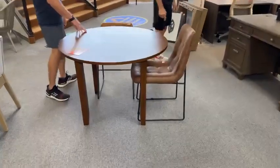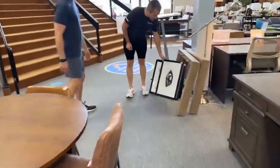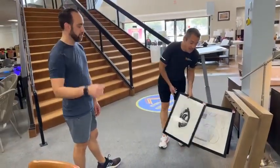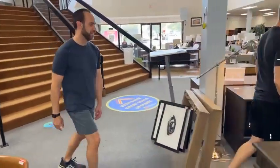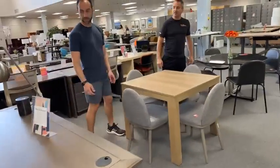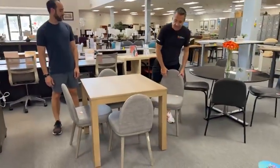Walnut-esque on this. And then one of these, one of those. Artwork, and there's a ton more. This is Nan's ear. And so this is his nose. These are architectural. Melanie drew those. She did. And he was absolutely disgusted by all of it. This table right here, $149.99. These dining room chairs look brand new. They're $49.99.